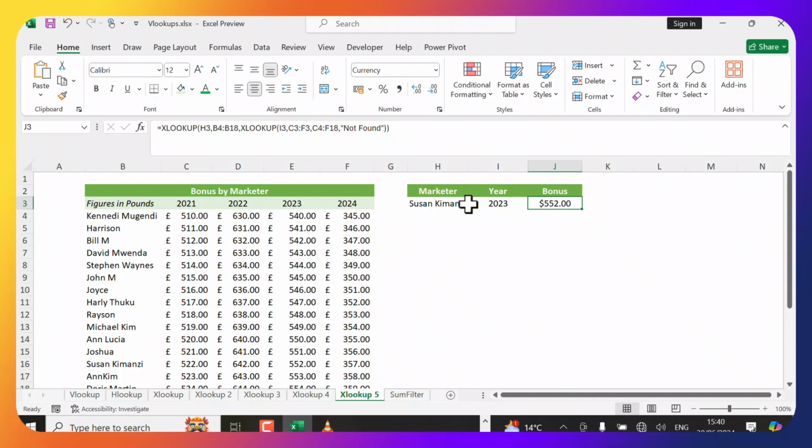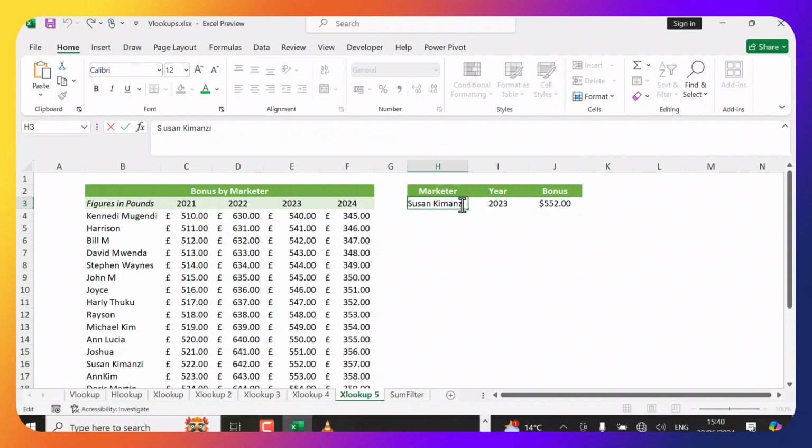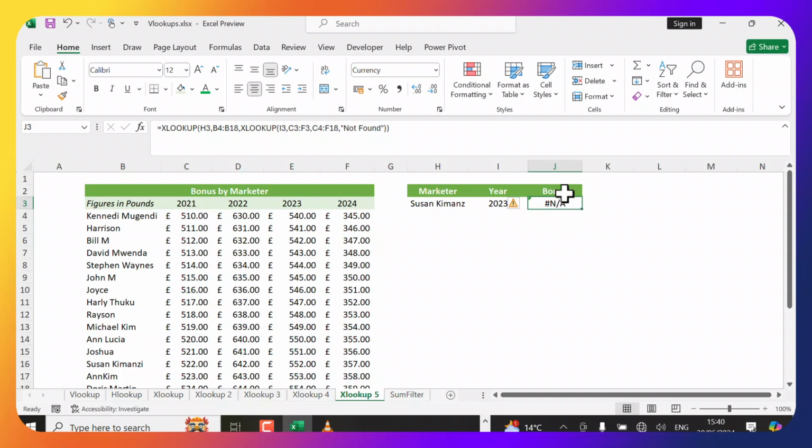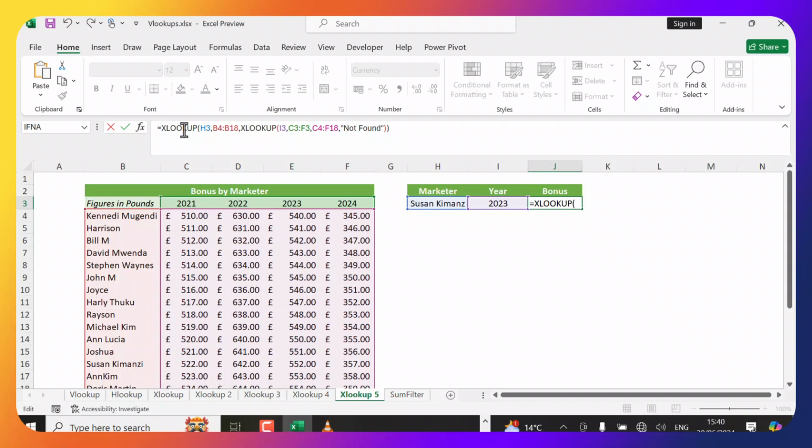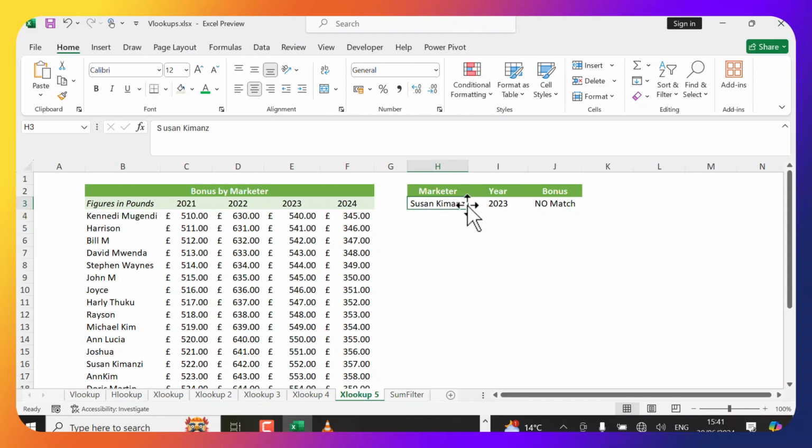The problem with this is that if we just remove anything here, maybe we just remove the last I, we'll get this error, which is #N/A. So in this case, we need to enter another formula. And in this case, we can use an IFERROR statement, which is equals IFERROR, then we can lock the XLOOKUP, then we write comma, then after that we can write "No match", then we close the bracket, then we hit enter. So just in case we put something that is not here, it will bring no match. So that's how you can deal with that error.